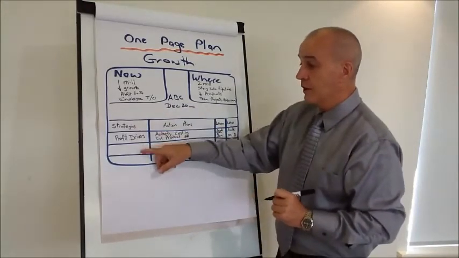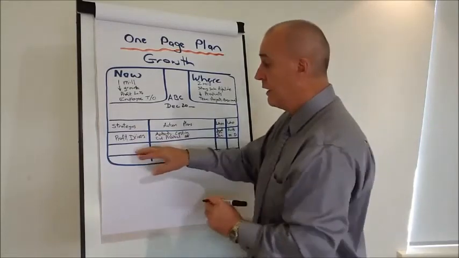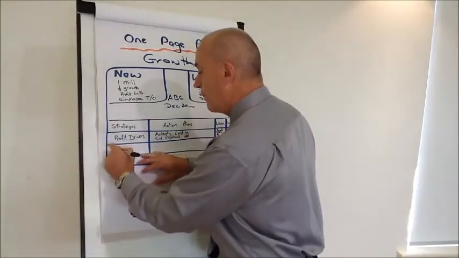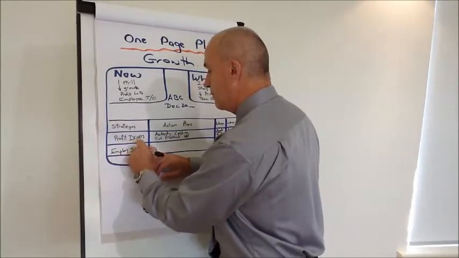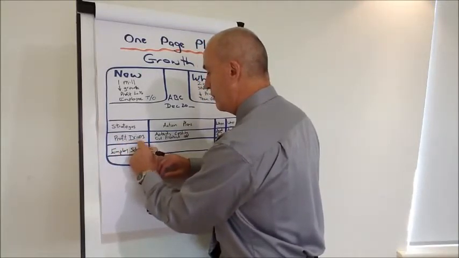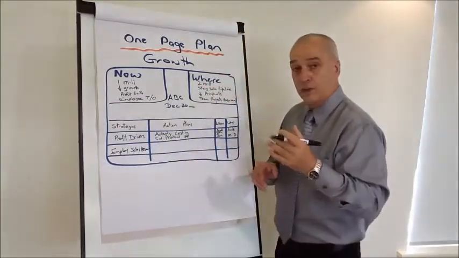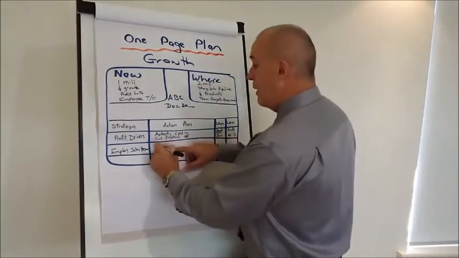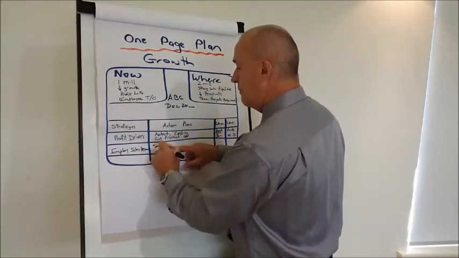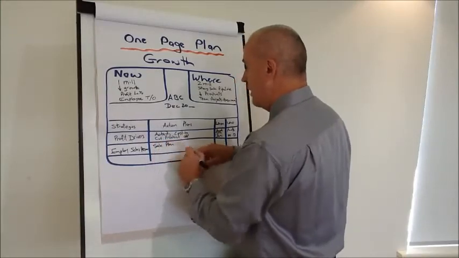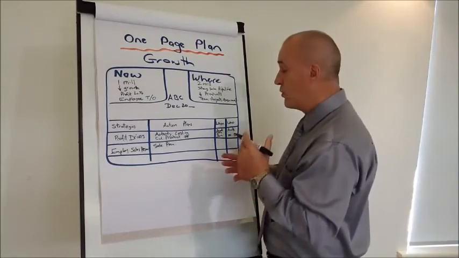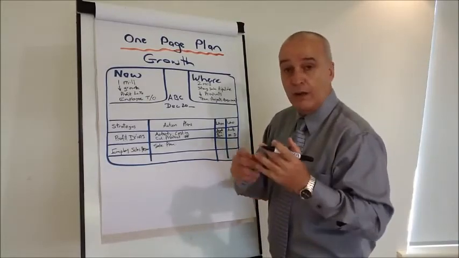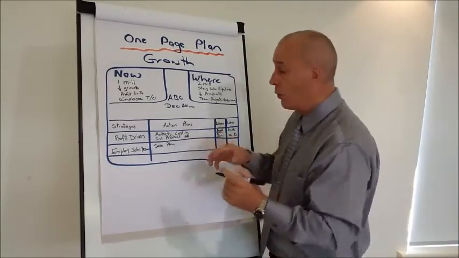Another strategy that we could be identifying with this one here is we want to employ a salesperson. And what we need to do with the action steps for that is we need to have a sales plan. And the sales plan might be that we want to develop a sales plan for our top 20% of customers.